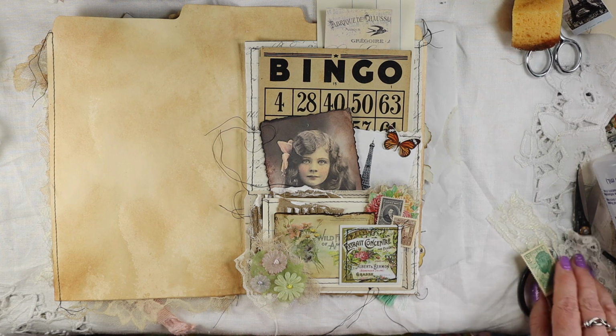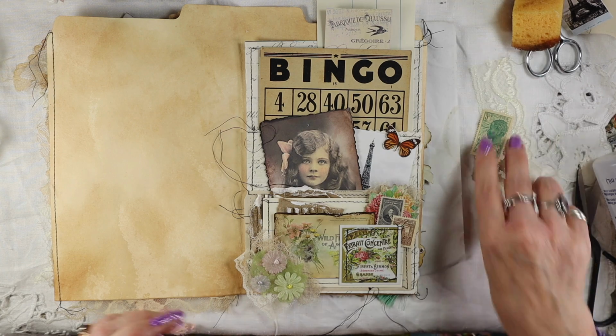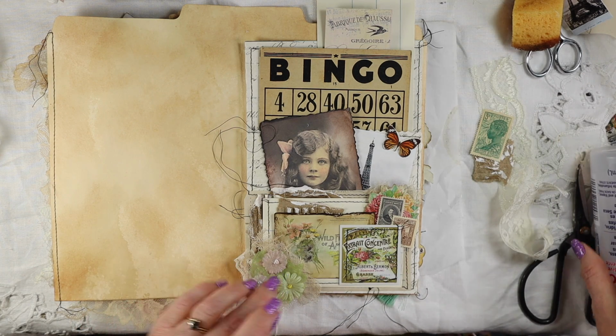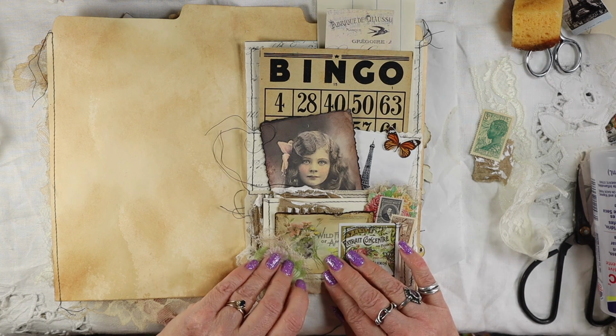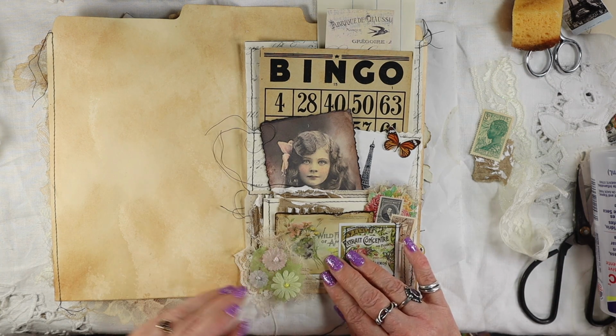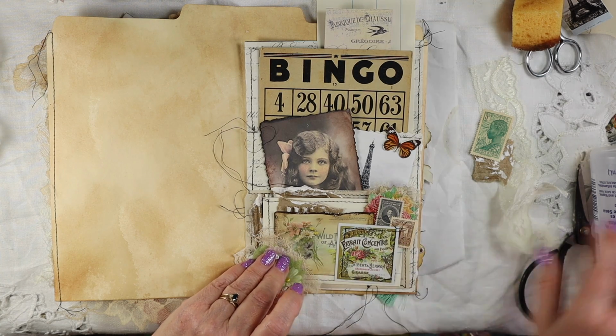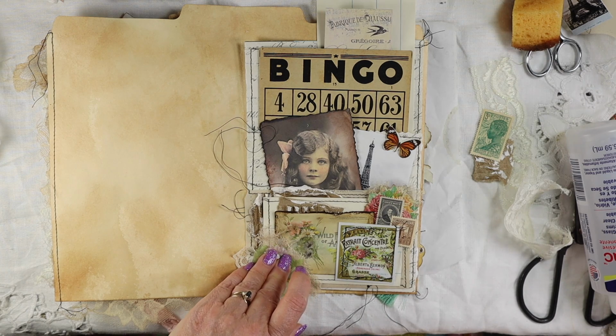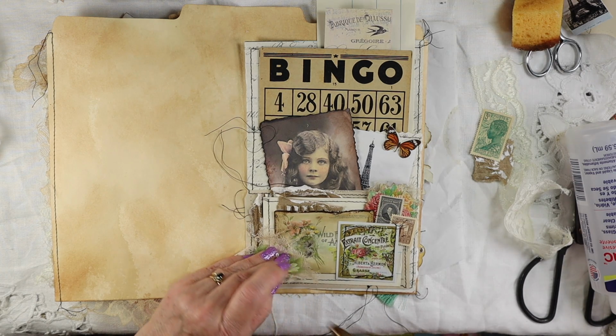So I'm just going to go ahead and show you kind of what I did, and I hope you like this and that you want to craft along. So this is just some cheesecloth layered with a bit of fabric and lace, and I'm actually going to hot glue it just for time's sake.